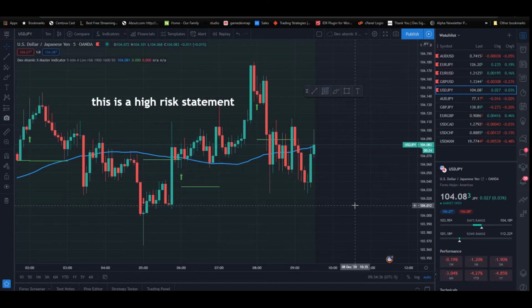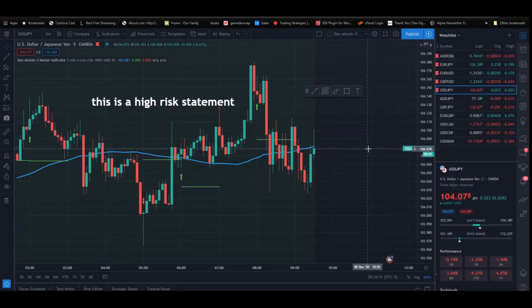Dex Atomic X series that we'll be talking about today. And we have one of our charts up from our indicator. Either you're using the Dex Atomic X or you're using the Dex Atomic. Either way, you'll be pleasantly surprised on how easy it is to set up some of this stuff.